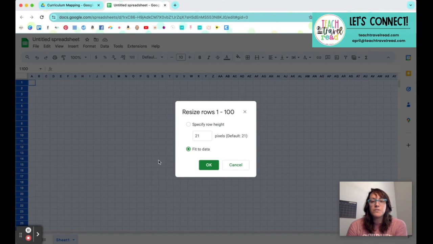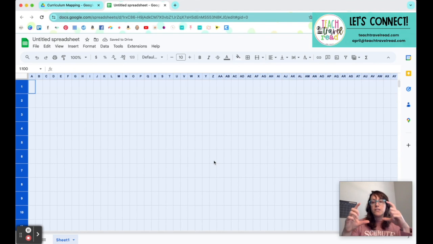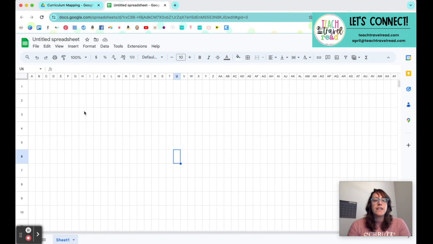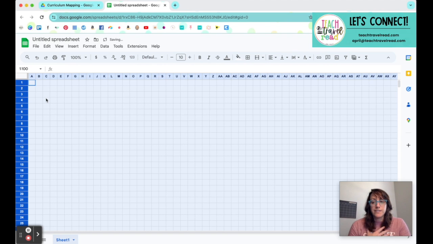Okay, so on this one, you can see it's already set to fit to data. We're going to change that. I'm going to actually change this to 50. And then you can see it makes our rows a little bit wider. Again, you can format this however you want, whatever makes the most sense to you. There's not a right or a wrong way when it comes to including this formatting. It's really personal preference and what you like. Okay, so then what I'm going to do is I'm actually going to undo that because I personally don't like them that big, but you can format that how you want.